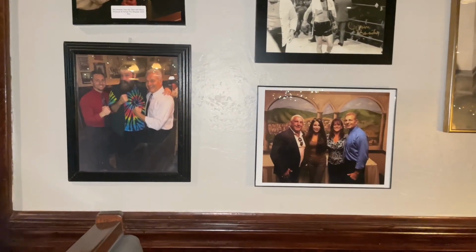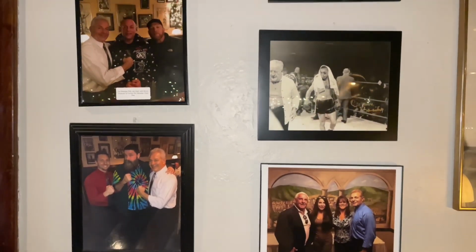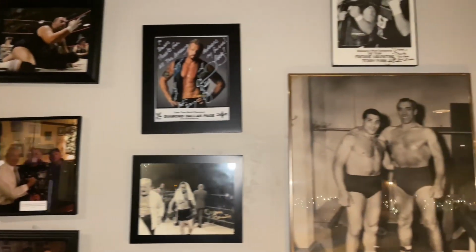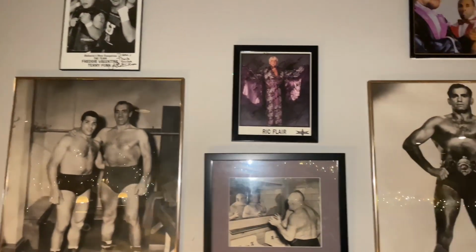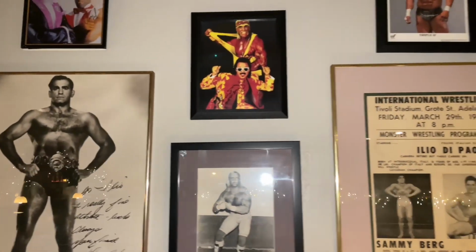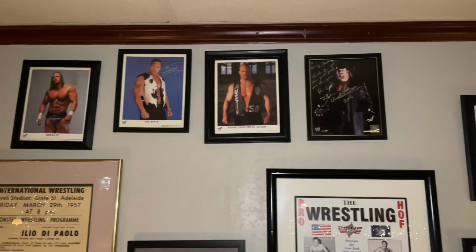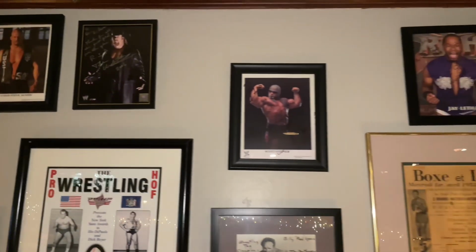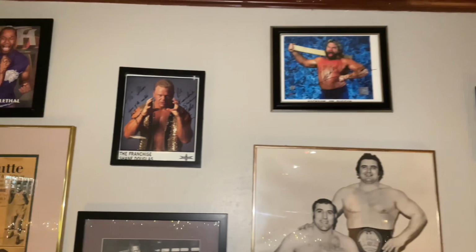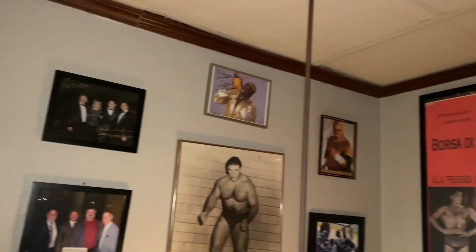To this day, many wrestlers and former wrestlers still come here to Ilio DiPaolo's. You got Mick Foley, Ric Flair, Diamond Dallas Page. And then there's some old pictures, Terry Funk, Ric Flair back when he wrestled, the Million Dollar Man and Virgil, early 90s Hulk Hogan with Jimmy Hart, Triple H, The Rock before the movies, Stone Cold Steve Austin, The Undertaker, Scott Steiner, and then modern wrestlers like Jay Lethal, Shane Douglas, Hacksaw Jim Duggan, Coco B. Ware, Rikishi, and it just goes on and on and on.